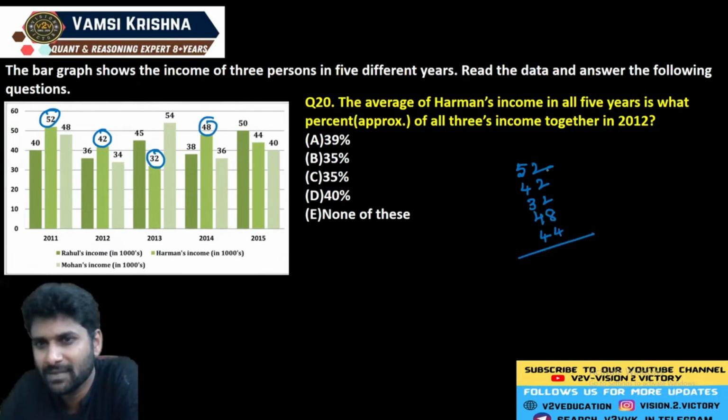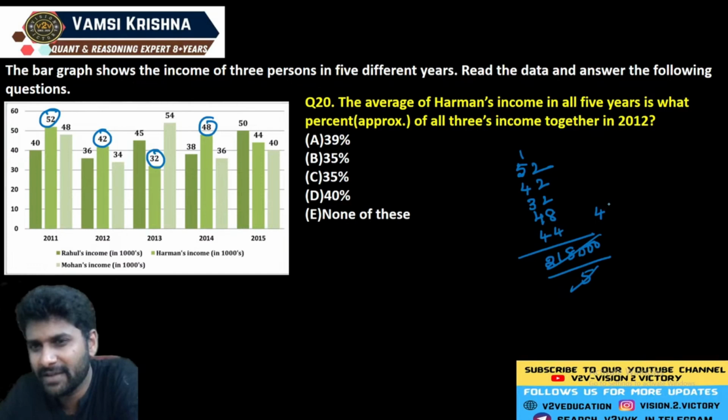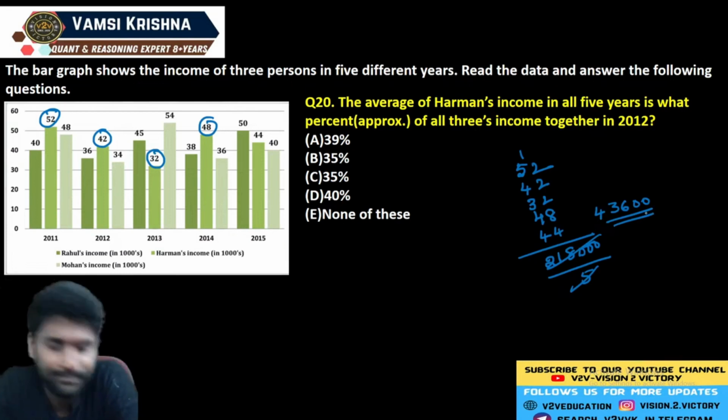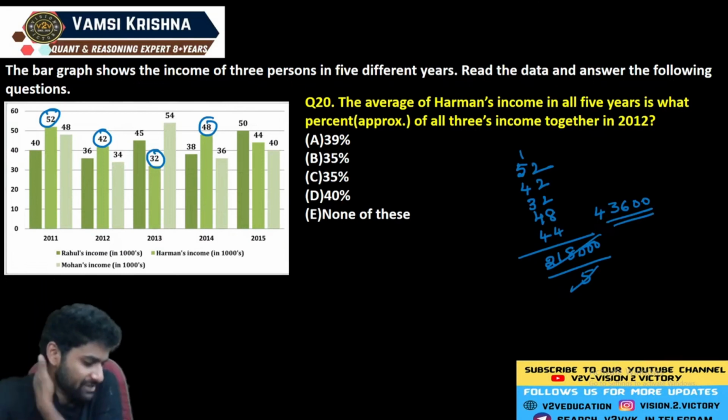Add all the numbers. The 6 plus 4 total is 18. Here 10, 13, 17, 17 and 4. So total value is equal to 21. See, 2 lakhs 18,000. Why? Because each unit is multiplied by 1,000. We need an average, right? So divided by 5. So here 5 fours 20, 5 threes 15. We have 6. So 43,600. Hope it's clear. That's an average, guys. Average, you already know that sum by number.